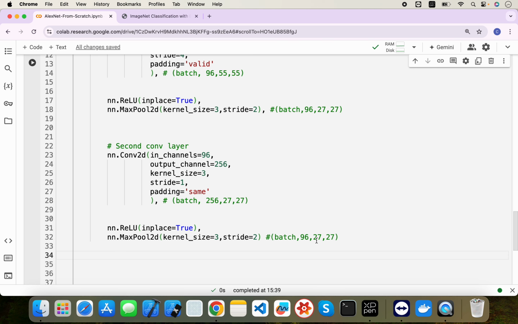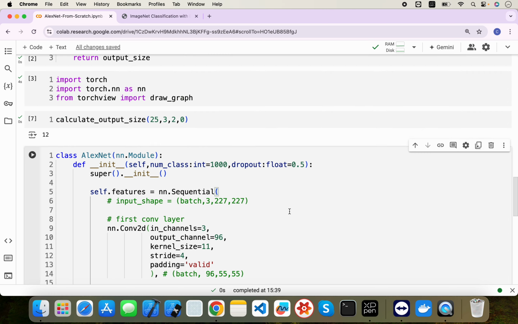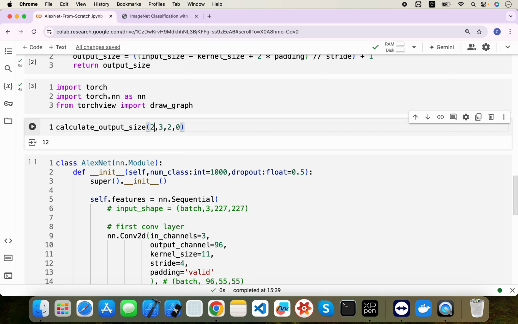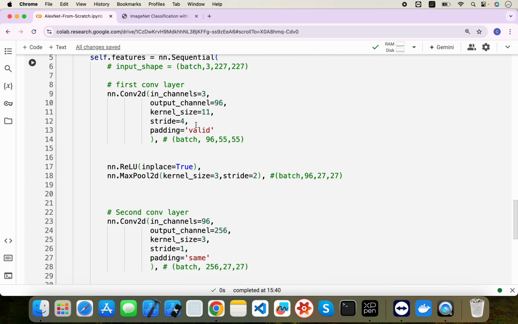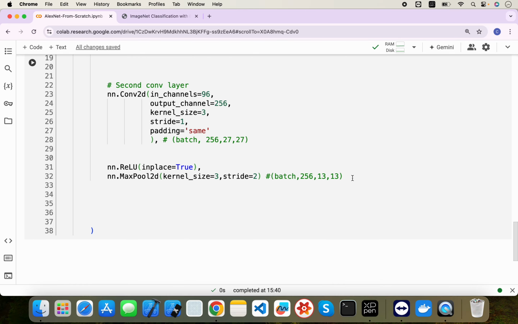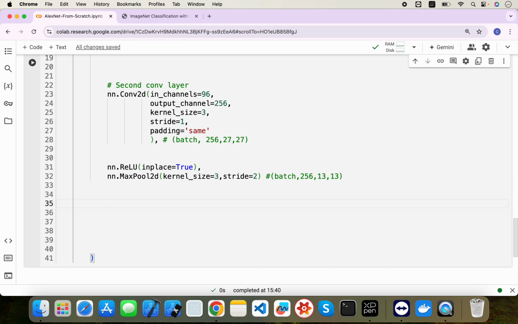When we are applying the max pooling, it will be changed to 256, 13 and 13. So we can check that as well, like when you are applying 27, the 3, stride 2, you will receive 13 basically. So 256, 13 plus 13, this will be our second convolutional layer, right? And we know first and second follow the max pool 2D, but third, fourth and fifth are not connected using max pooling, right?